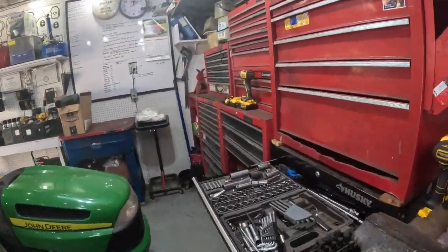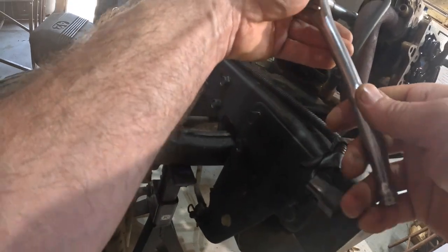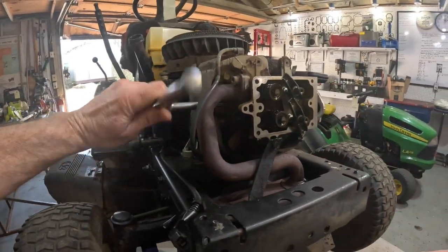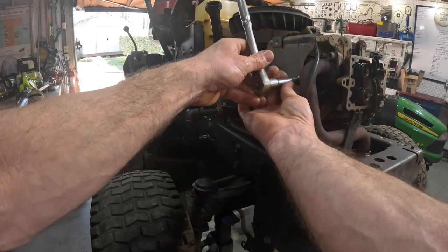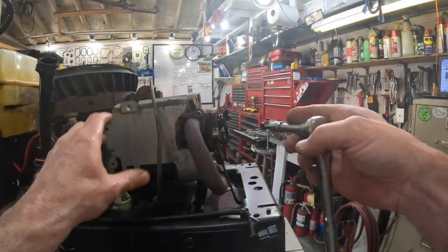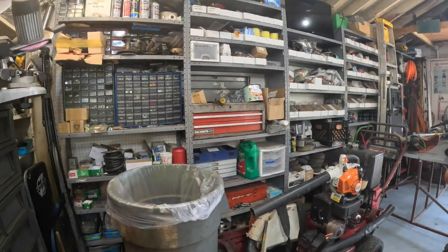I'm not going to hit that with the impact because it's rusty and I don't want to break the darn thing. Let's see what we got here. There we go. Take the muffler off.